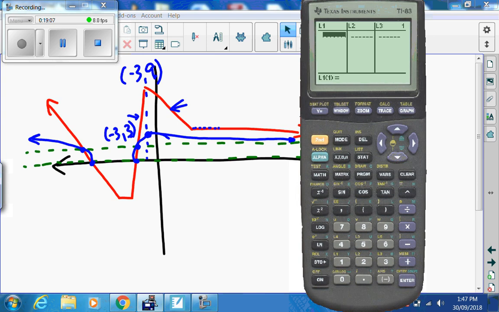And now what I'm going to do is put the coordinates in as I see them on my sheet. So I like the coordinate at negative 8, 4. That's going to be kind of over here. If you look at your sheet, there's one at negative 8, 4. So I'm going to put negative 8 here in L1 and 4 here in L2. Then my next nice point is going to be down here at negative 5, negative 2. So I'm going to negative 5 and then go across negative 2. Now I also have negative 4, negative 2.